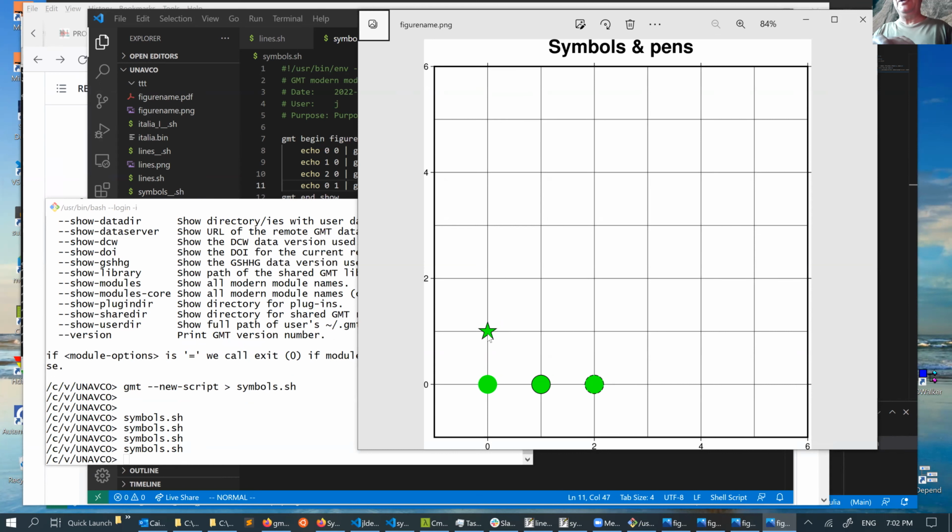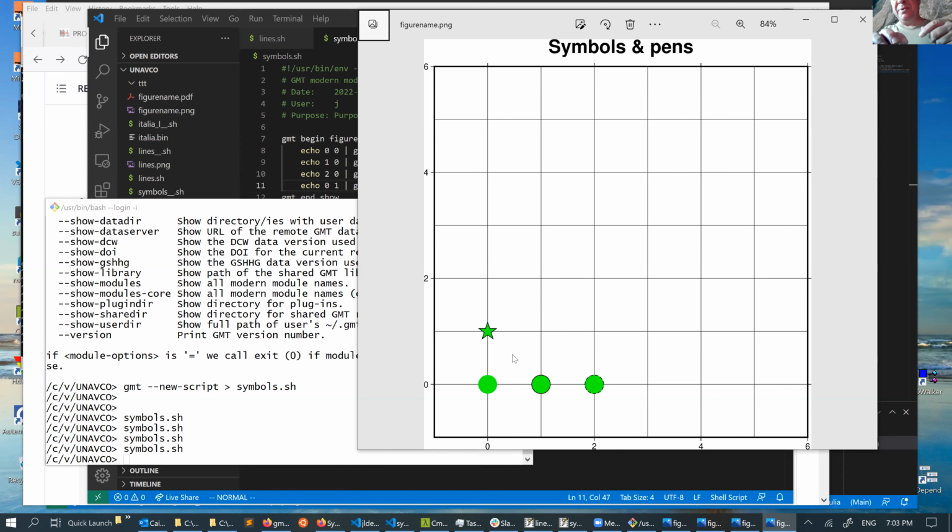So all the time green. We can select all of the common symbols: stars, triangles, inverted triangles, squares, hexagons, pentagons, rectangles, and rectangles need more parameters. We can use all of those symbols. The only thing that we have to change is the code for that symbol.